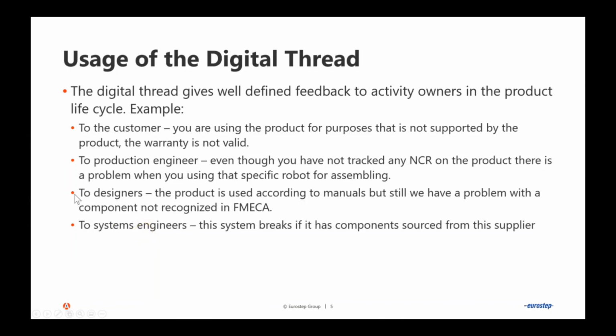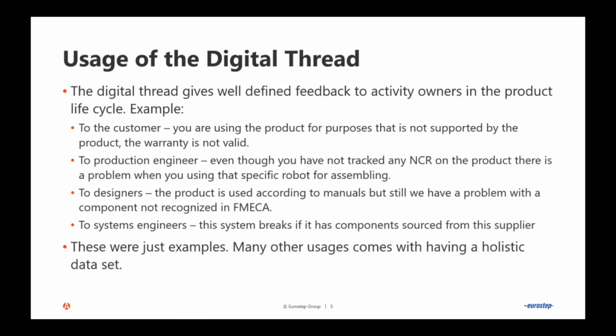Systems engineers, perhaps when they think about how to realize subsystems, they can see that they have problems when they buy the subsystem from a specific supplier. These were just examples. Of course, there are many other ways to use this holistic data set. And since there are all these relations, there is a lot of knowledge to build from this.